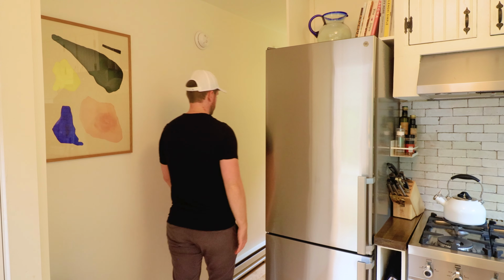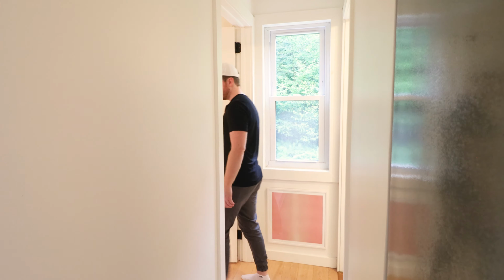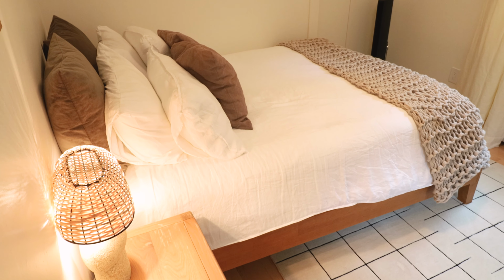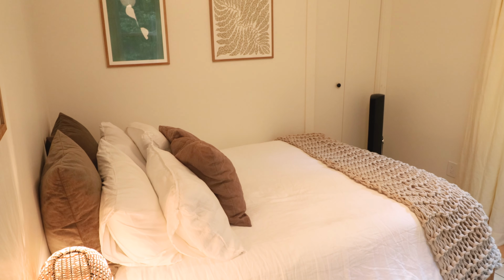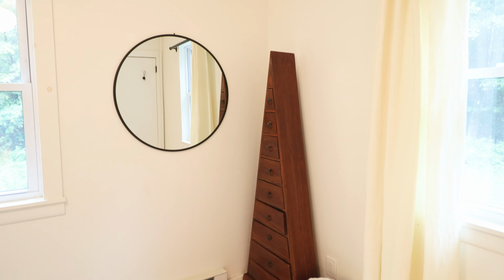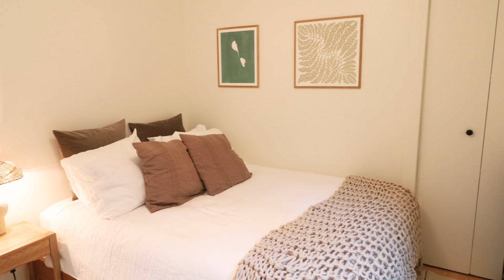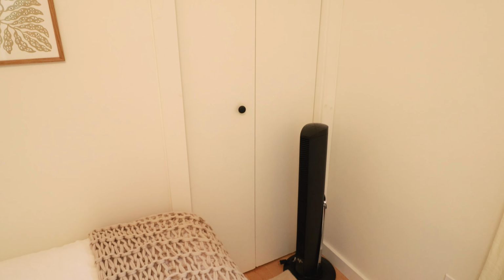To begin to finish up on this floor, I'll walk down this hall and go through this door on the left. This leads into the first of 2 bedrooms. Both bedrooms have a queen mattress in them. I love the decorations that are hanging on the walls, and you have, I believe, 7 pillows here on this bed, so you definitely have no shortage of pillows. This other corner has a mirror and a very uniquely shaped dresser. If you need even more storage space other than the dresser, this far corner has a little fan there for when it gets hot out, and a closet in that corner.